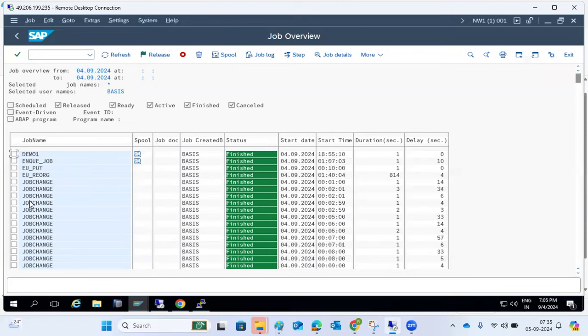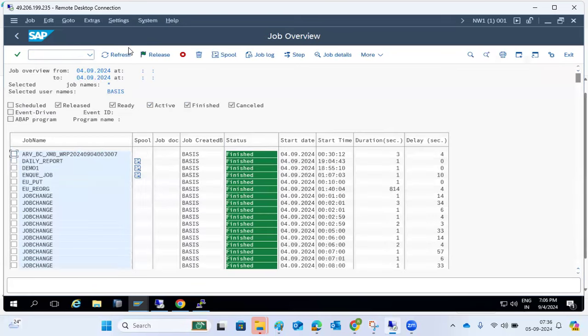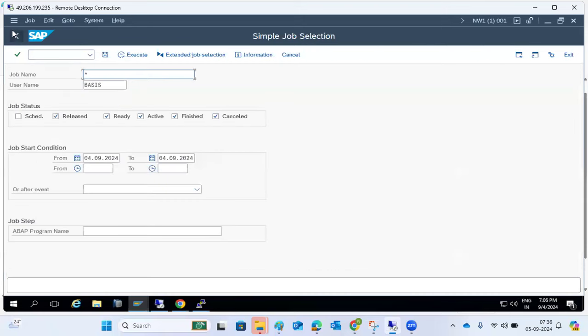See how many jobs are running in the system daily. It's not that simple, that only users do the activity. There are a lot of things that happen in the back end by the background work process. Daily reports, as soon as the user executes, you will get the reports for the daily payment status, credits, salaries.